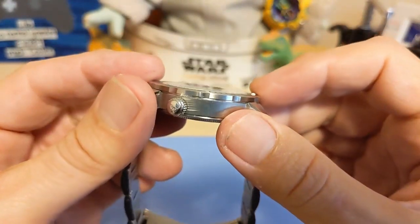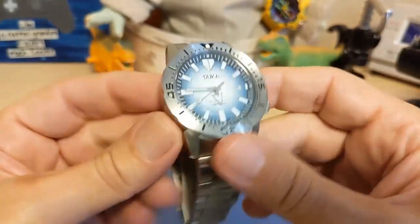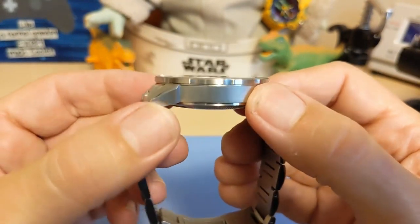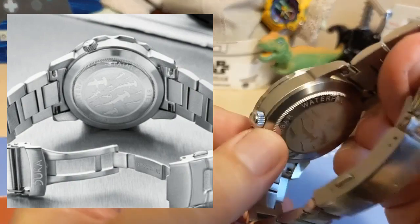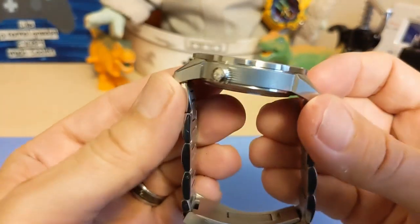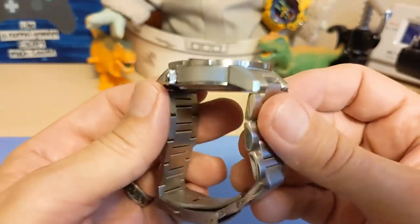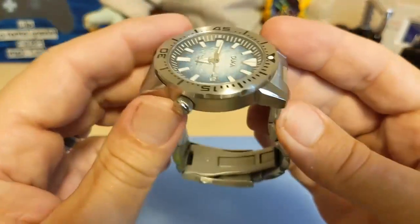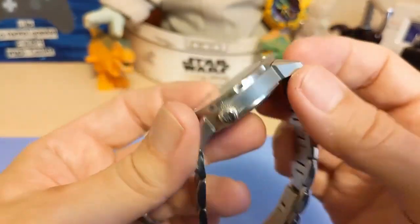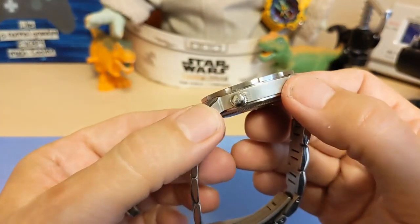We have a sapphire flat crystal — I tested it since there were some shenanigans going on and yes, it is sapphire. The case is a simple round case, not a monster style case. They didn't lie about the case in the ad — the back of the watch in the ad matches this case. They only kind of fibbed about the bezel. It's a nice case; the lugs are a little long which makes the lug-to-lug a little long, but it does wear nice. It's brushed on the sides with a chamfered edge on the lugs and polished on the bottom.